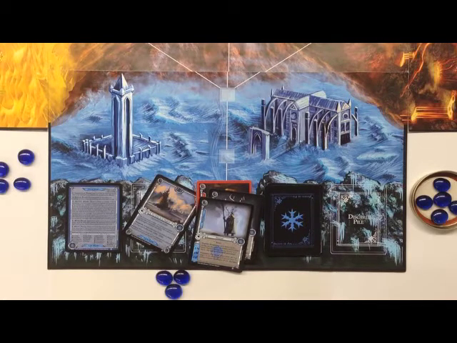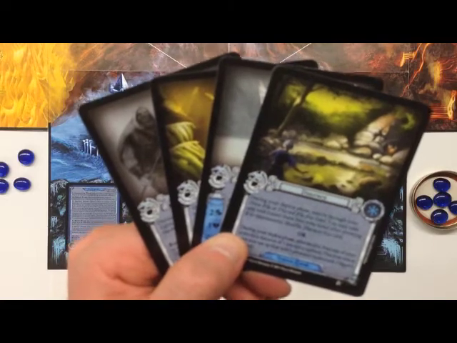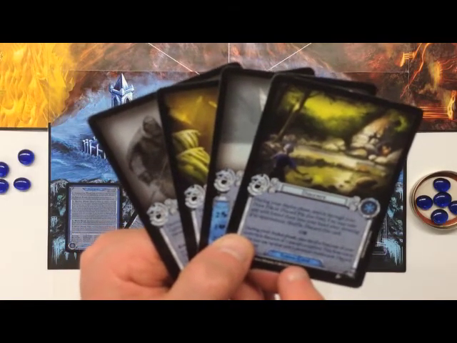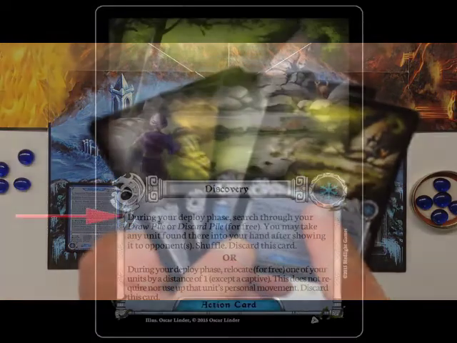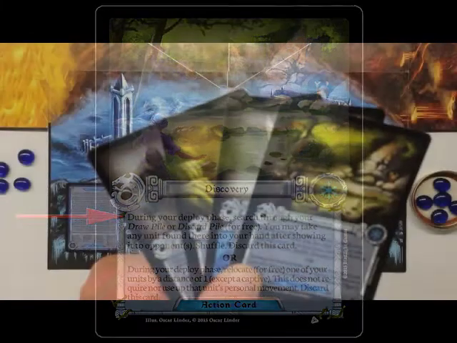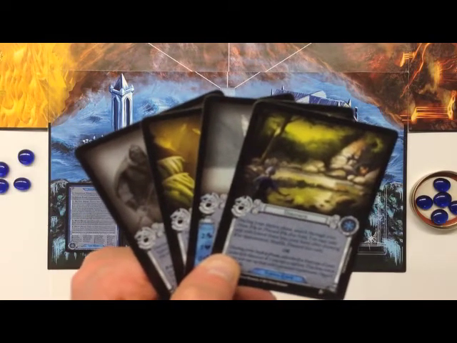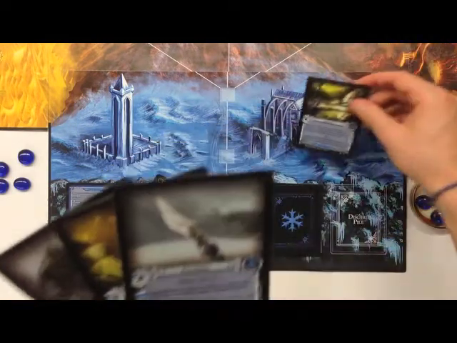For example, when looking at Blue's hand, they no longer have any units, so the blue player might want to play the action card Discovery, which states in its game text, "During your deploy phase, search through your draw pile or discard pile for free. You may take any unit found there into your hand after showing it to opponents. Shuffle. Discard this card." When you use an action card, play it down to the board to indicate that you are using it. And that's just what I want to do.